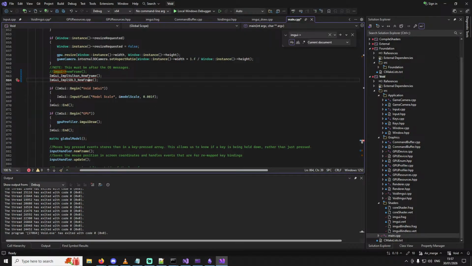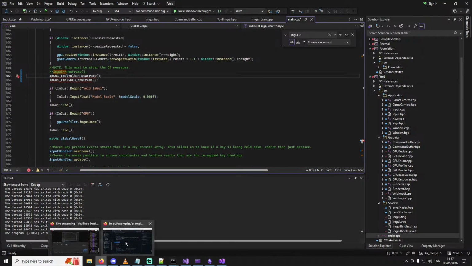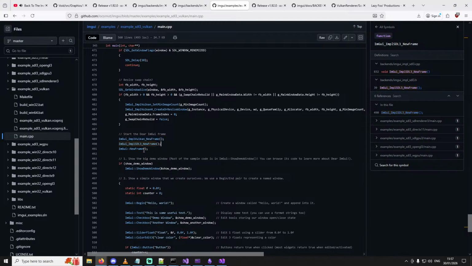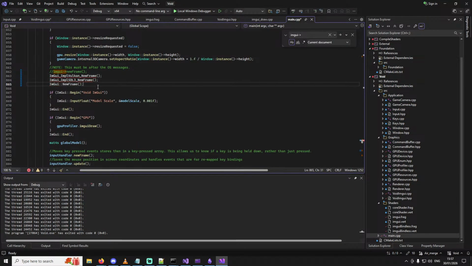What's the header we need for those? And then IMGUI can do whatever it wants. So that's Vulkan and SDL.